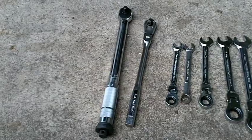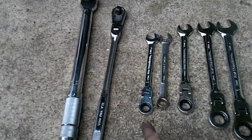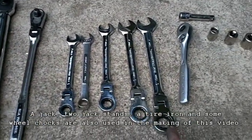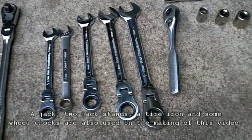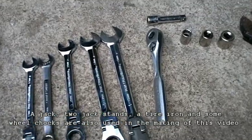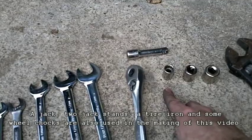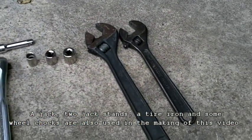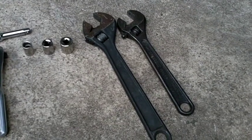Okay, for today's tool list, not too bad. We got a torque wrench and a little breaker bar. We got 12, 13, 14, 17, 19 box end open end. The 19 and the 13 are specifically for the aftermarket nuts. A ratchet, a little extension, a 12 for the line underneath, a 14 and a 17, and a couple of adjustable wrenches to tighten down the arm adjustment nuts when we're all installed.